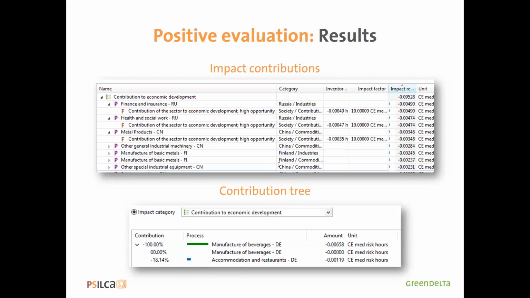Does this new database work also in SIMAPRO, and what are the differences between the operating systems? Yes, thank you for this question as well. It works in SIMAPRO. We have, of course, also updated the SIMAPRO license. But the thing is that SIMAPRO doesn't provide the features we need for some of the PSILCA functions. For example, the calculation with data quality and also the possibility to add data quality on a process level. So this information cannot be provided. So basically, we always say that the SIMAPRO version of PSILCA is equivalent to the starter type of PSILCA. And if you purchase any license of PSILCA, you will always get the SIMAPRO version as well.